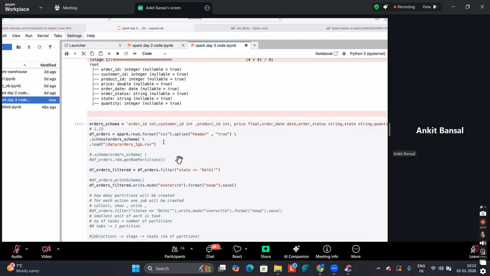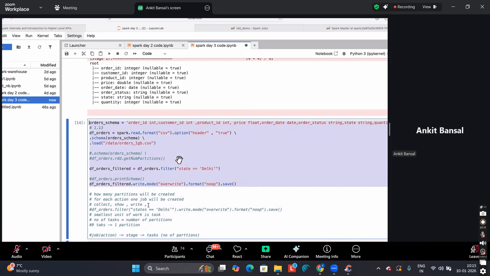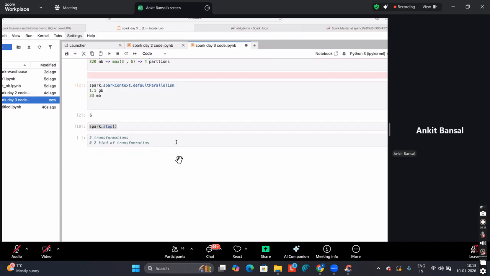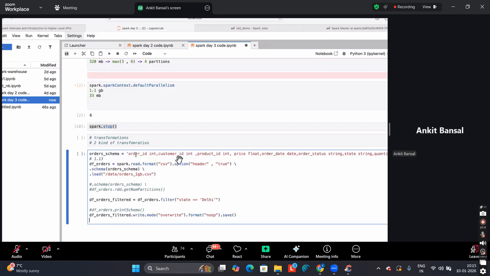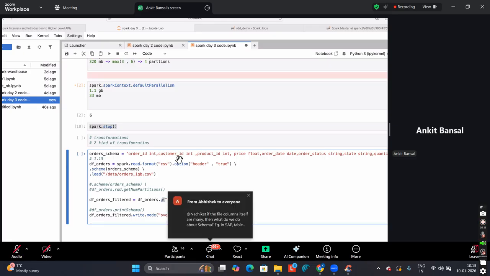So I will take this code and write something. I'm saying read all of this, and then instead of filter, I'm saying do group by.